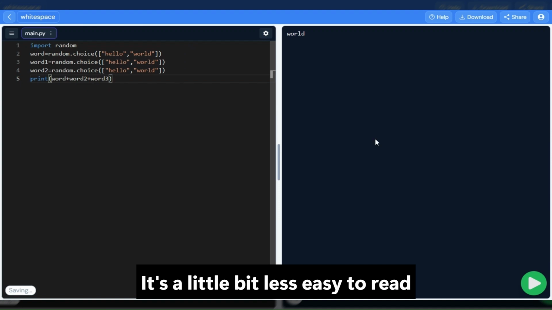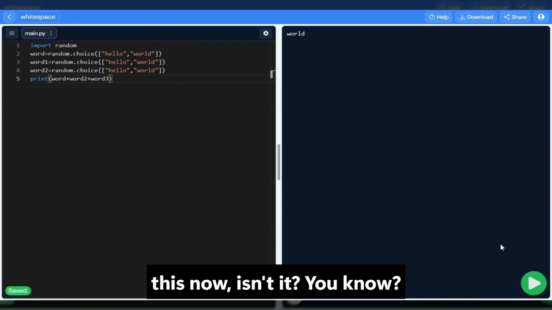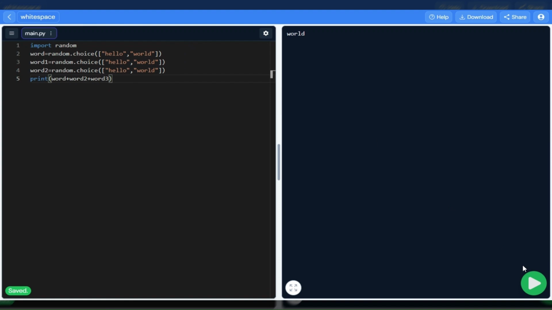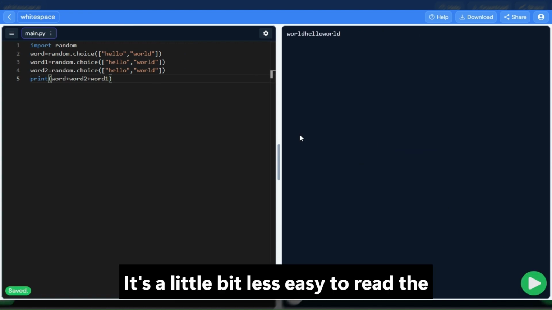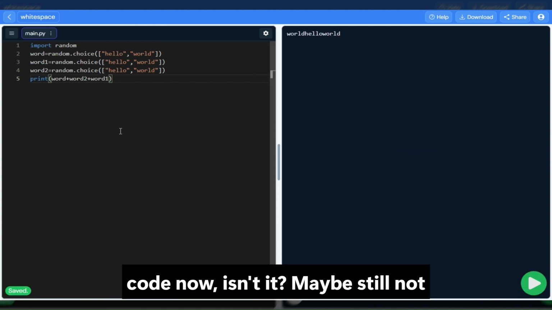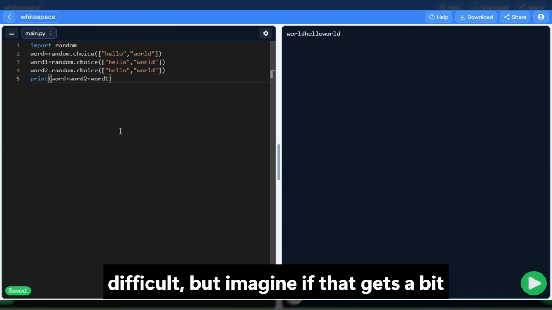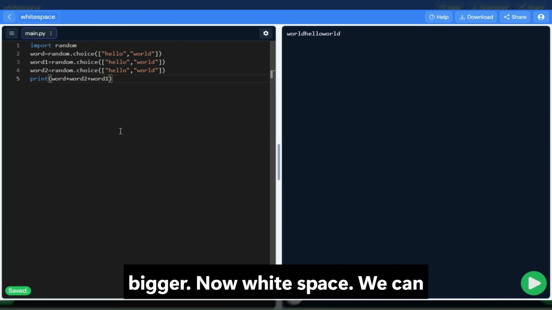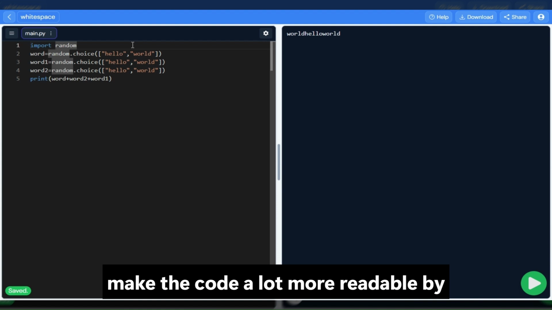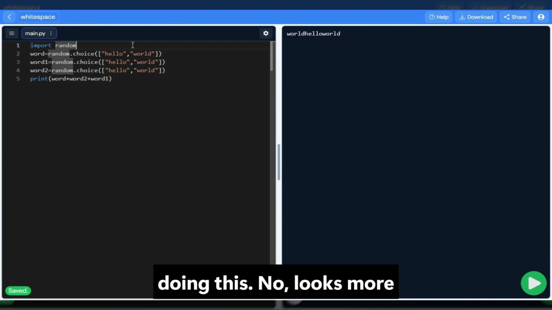It's a little bit less easy to read the code now, isn't it? Maybe still not difficult, but imagine if that gets a bit bigger. Now, whitespace. We can make the code a lot more readable by doing this. Yeah, looks a bit more readable.